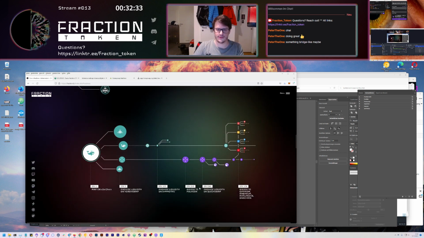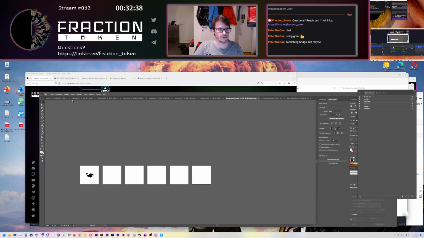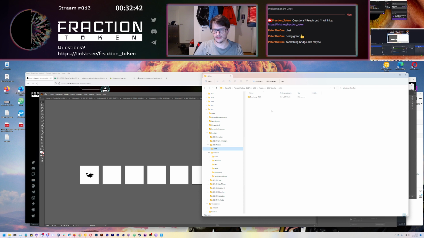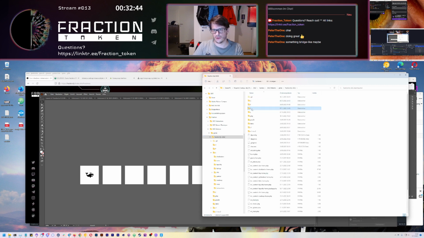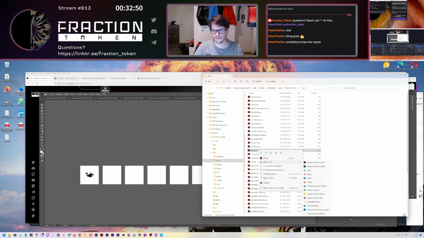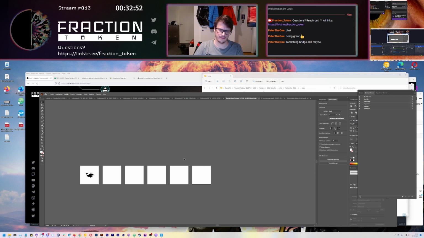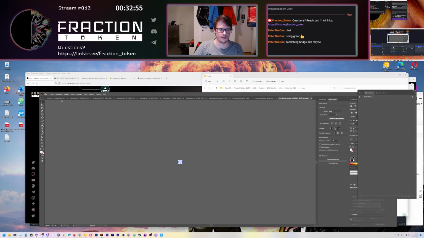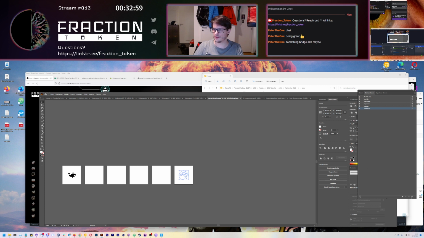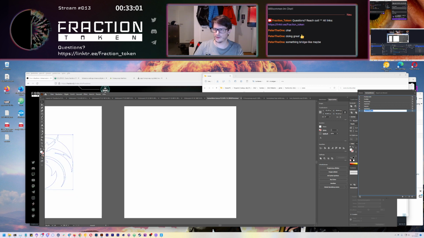So yeah, we have symbol 1, 2, 3. Then we need the symmetric logo. Symmetric. Okay. There we have the quick swap. Then the symmetric.